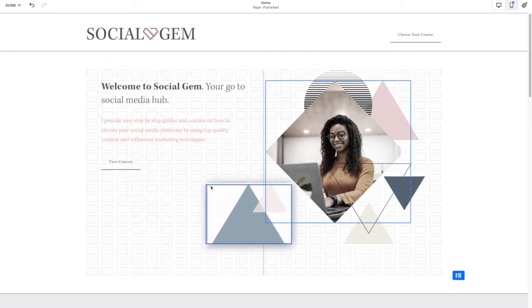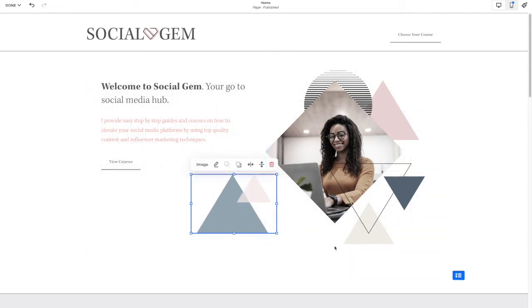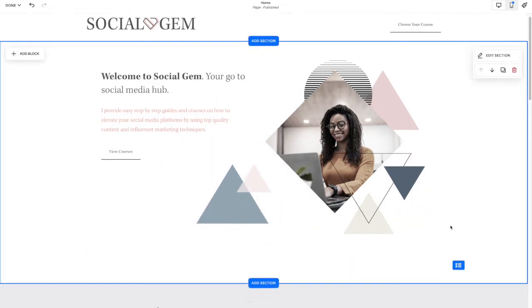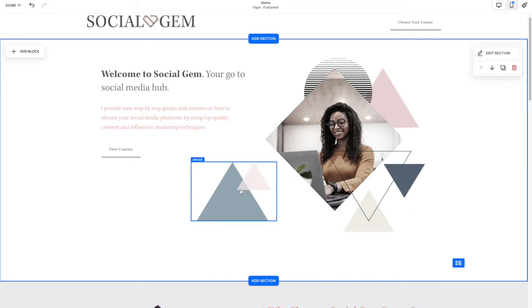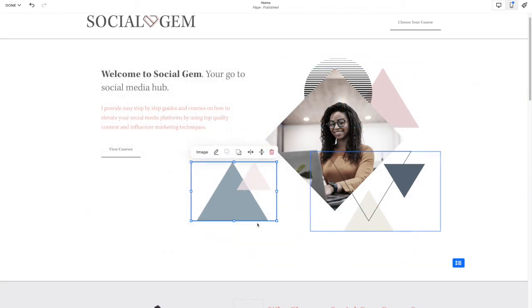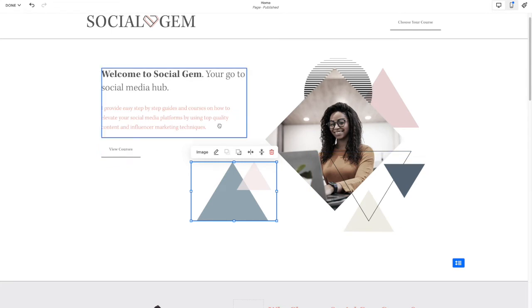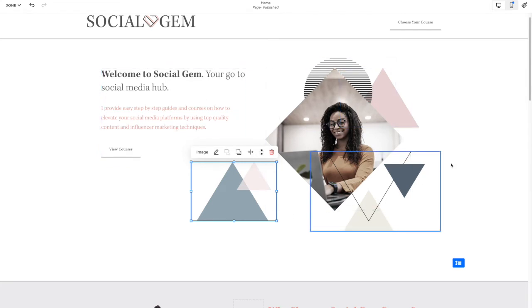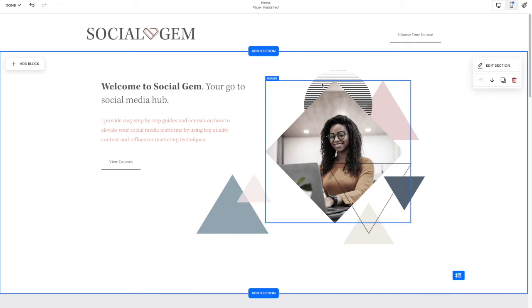It's a little bit too big. I'll pop it there. Okay, so we're getting there. So you can see how easy it is to layer images and to start to bring really nice style to your section. There's so much you can do with the overlay option, and I think it's really easy.